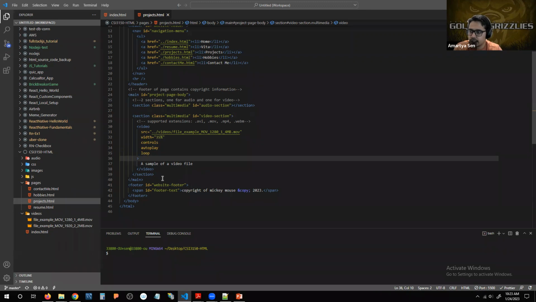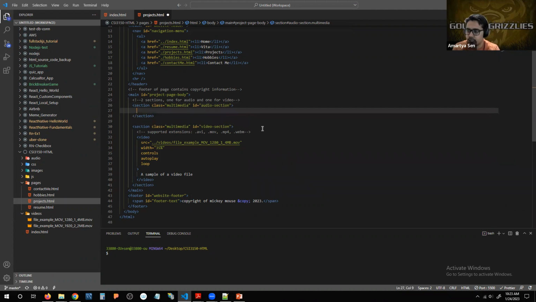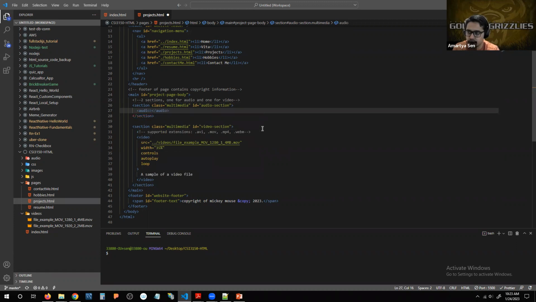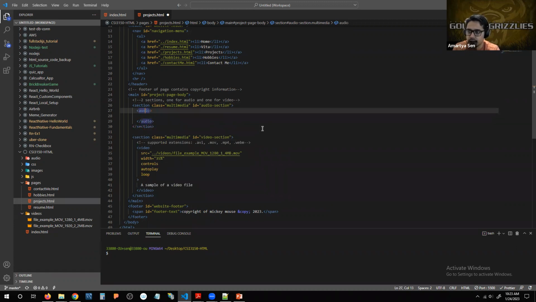So I think I had created an audio section somewhere. Where is it? Here. Okay. So here I can say my audio tag. The tag that we use is audio, just like we did. We absolutely need an src attribute in order to specify where my audio file is.